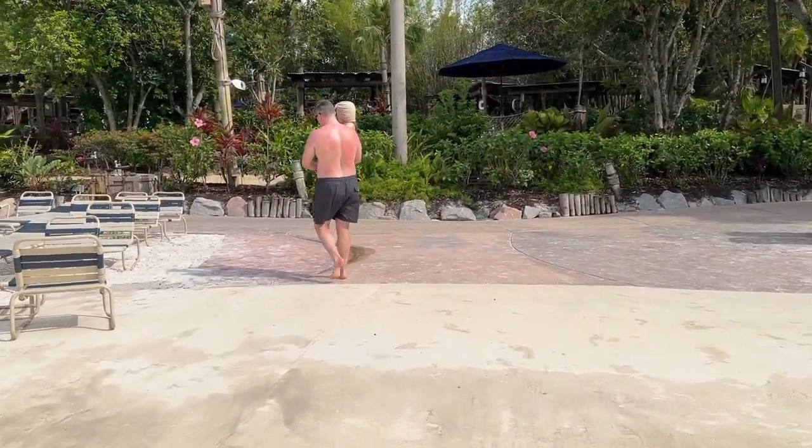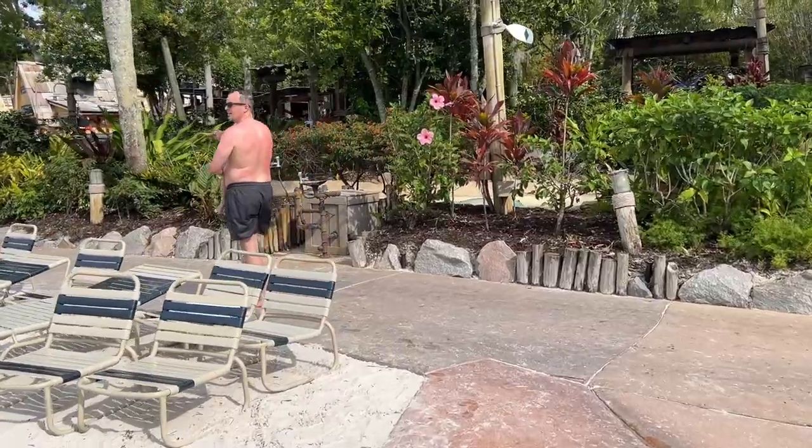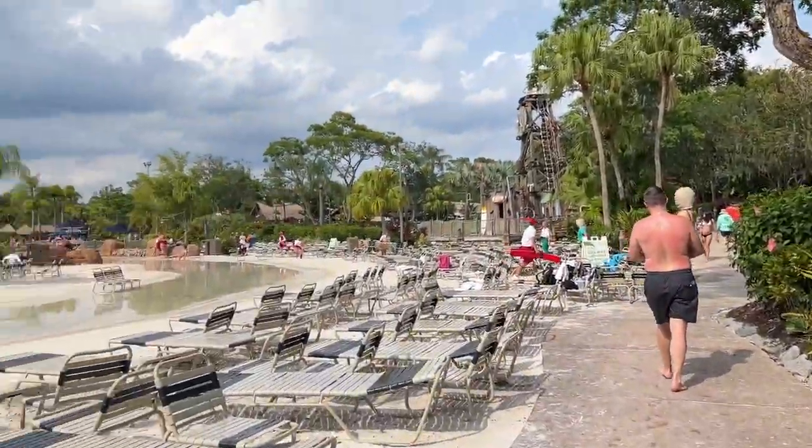It's quarter to five now, so everyone's kind of leaving. We are making a move and heading back to our beachcomber. We're going to collect all our things. Look how pretty the flowers are here. It goes so quickly when you're here — the park opens at ten and it shuts at five, so it's only seven hours. And most of the time you're already on rides, or Isla was napping, or we were eating and getting snacks. So it goes fast. Make the most of your time here, especially if you do get a beachcomber. We want to max out the day and spend the whole time here.